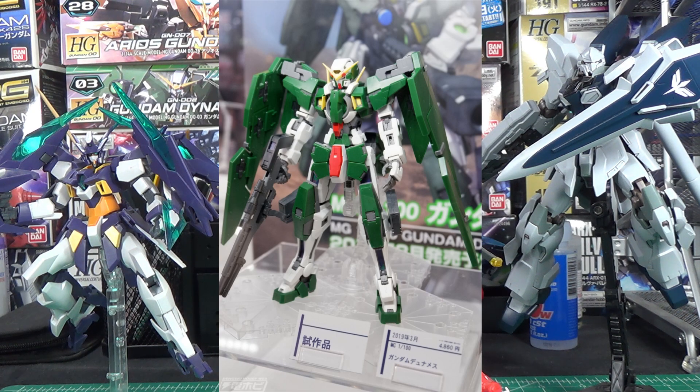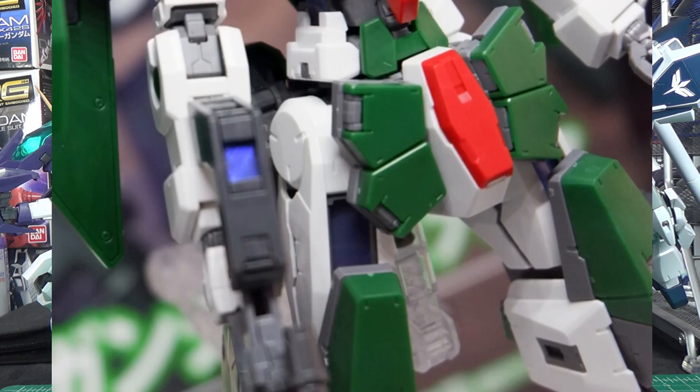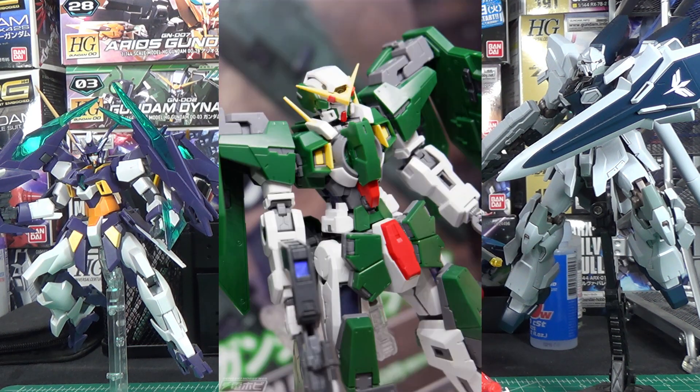And here we have an actual in-hand plastic model of the Mastergrade Dynames from the Next Phase Project at Gundam Base Tokyo. This kit looks just as good in plastic as it did before. The detail's all there, and there's actually some extra stuff I never noticed before, like that little bit of gray trim around the chest vents. I also like how it's got just a little bit of that GN cable material on the stock of the rifle. With this particular test build, it looks like they did a similar thing to what Dengeki Hobby does, where they intentionally leave the nubs kind of ragged looking so you can tell where they are. This kit has awesome nub placement — even on the forest green parts, which is one of the colors that usually marks up the most when you denub it, there's not a lot of visible nubs. Every time I see it, it just looks better and better.